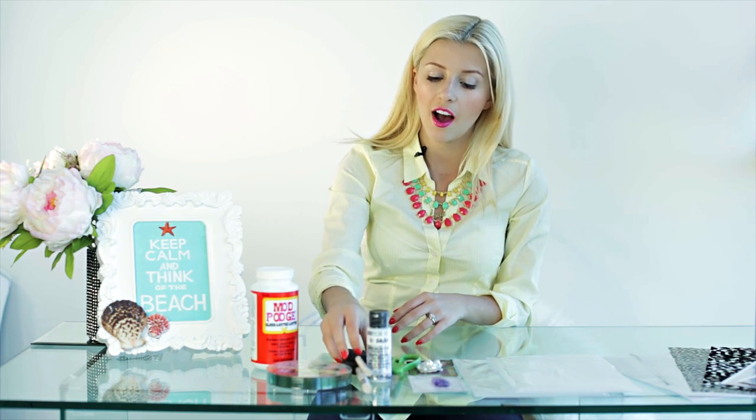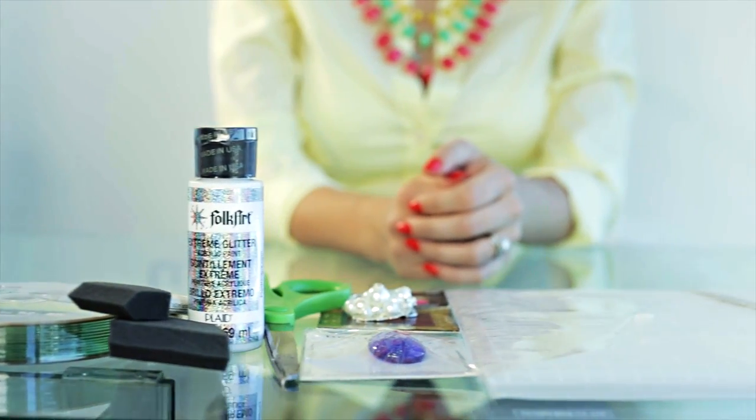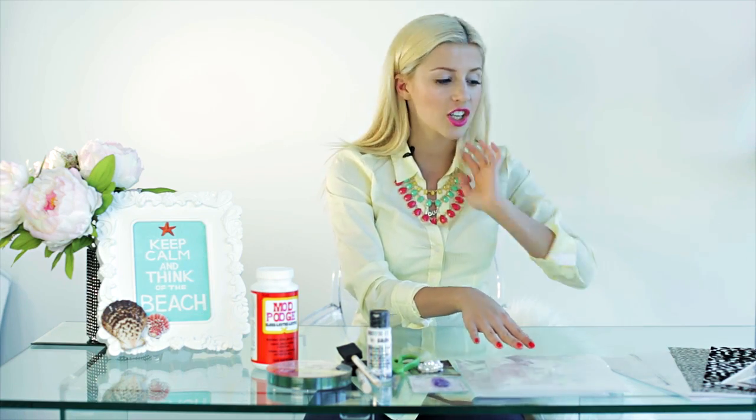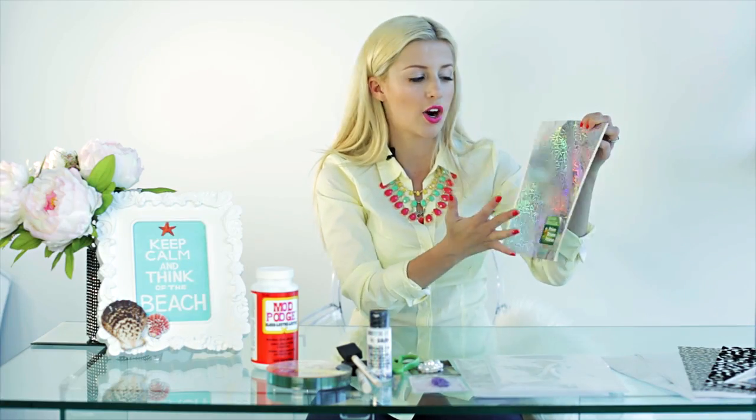You guys know I usually use fabrics and really high quality materials — this is just something a little more different, thinking out of the box. So here we have Mod Podge, CDs which I'll explain later, sponge applicators, holographic glitter, scissors, some nice jewel tones for the clutch closing, and then the clutch itself which is going to be out of this office folder — so you don't even have to make your own clutch. We also have all sorts of paper; the most important one has a peel-back stick-on backing with a holographic sheen to it. The rest is just for the lining and the outside of the clutch. Let's get started.